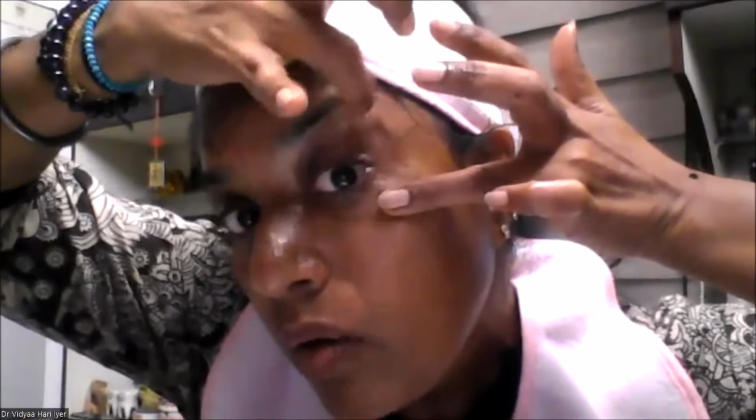So this is a simple exercise. Another exercise you can do is you can hold the area with the same side hand, and with the other hand, you can gently lift that area up. Okay, you can do it at least 5 to 10 times gently. You don't have to pull your skin. Now we can do it on the other side. So hold and gently lift it.